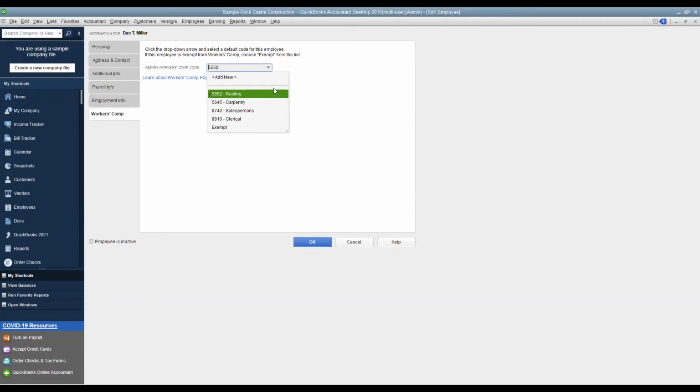This is really helpful for small to medium-sized companies who have multiple individuals in different divisions within the company. So as an example that you're seeing on the screen right now, I have roofer, I have a carpenter, I have a salesperson, and I have clerical, and I have an exempt. With these, I'm able to generate specific reporting relating to payroll, production, and hour utilization. Again, the more detail that you do put into QuickBooks regarding payroll, the better your reporting ability will be moving forward. It will also improve the ability for you to generate customized reports relating to what is taking place with your company and how your employees are performing.